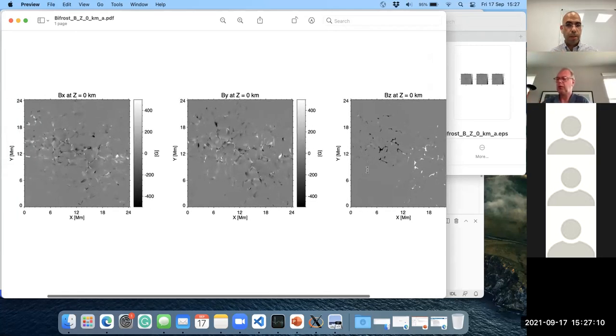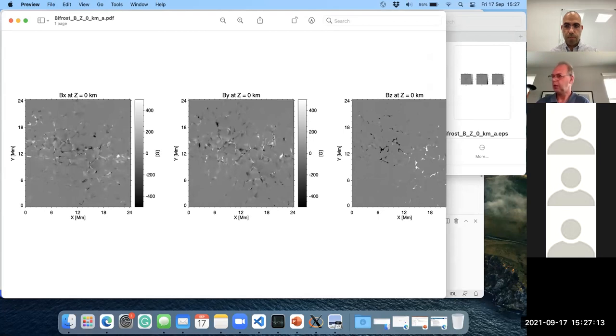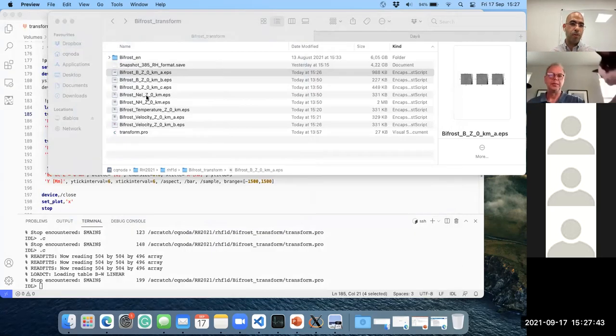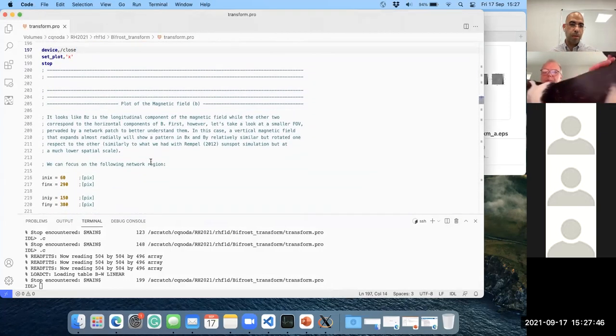And then in Bx and By, things are maybe what we expect, but I always like to double check things. So now we are going to go a step further, and make a plot of this small network patch here, just to check if there's a hint of how Bx and By are distributed, to give us a more confident feeling that everything is as it should be. Okay, so what I do is just repeat the plot.